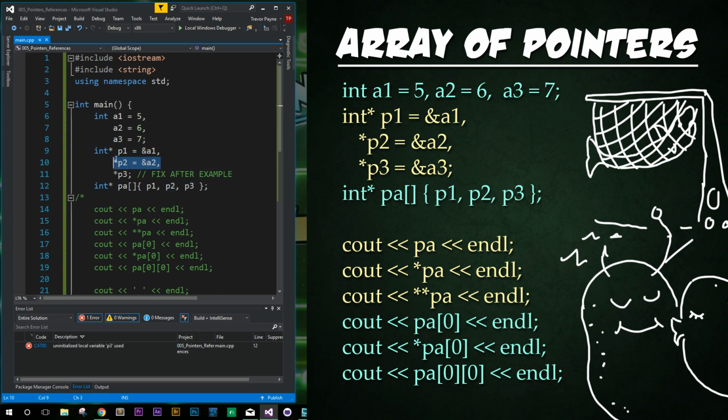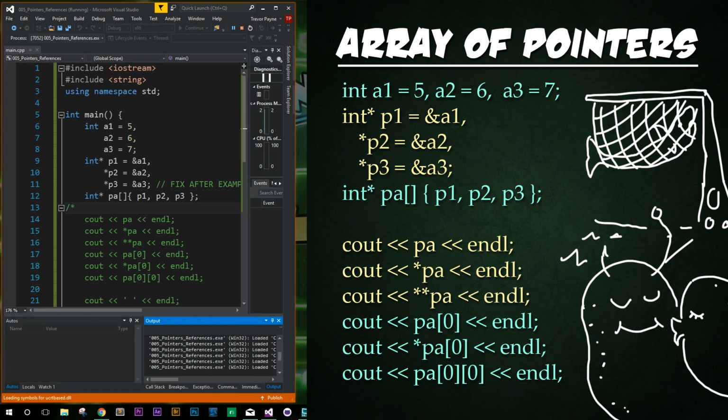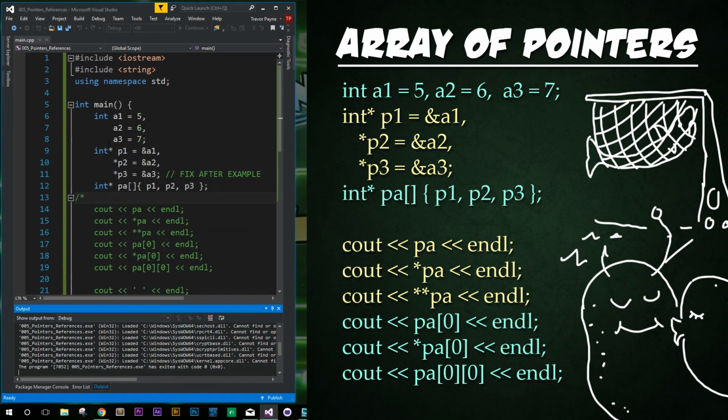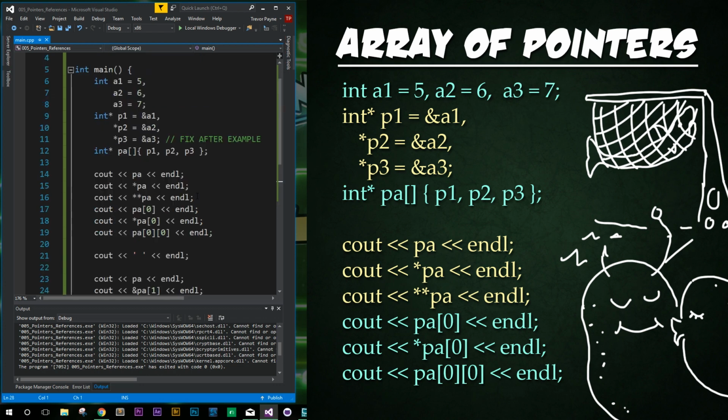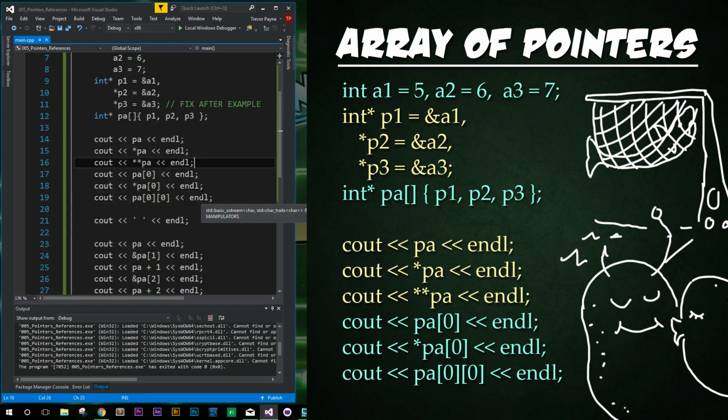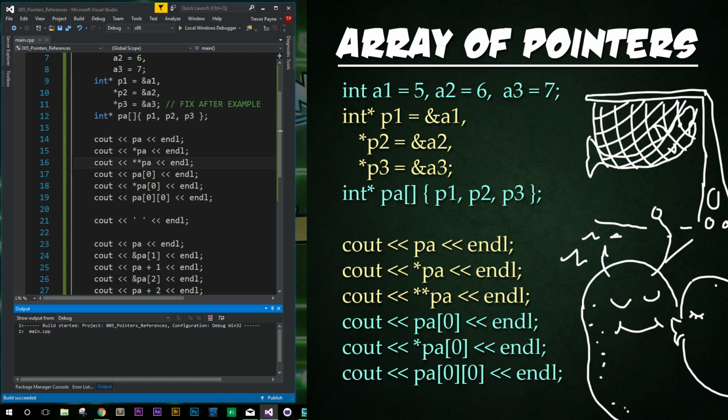So we'll go ahead and quickly change that. We'll copy that line, paste it in here, and adjust the 2s to 3s on both the p and the a, and we're good. And now it'll compile properly. If we run it, and there we go, the output window showed up correctly. Now we'll go ahead and get rid of all of our comments. All right, and let's examine what this code is doing. Let's go ahead and save that and run it.